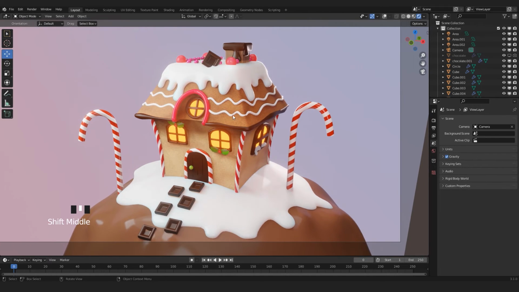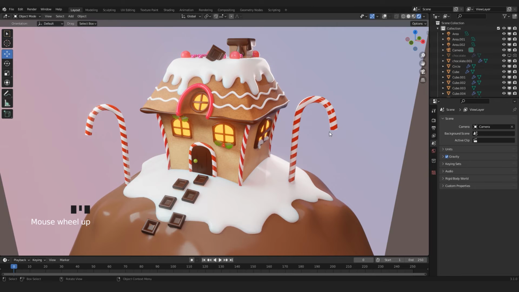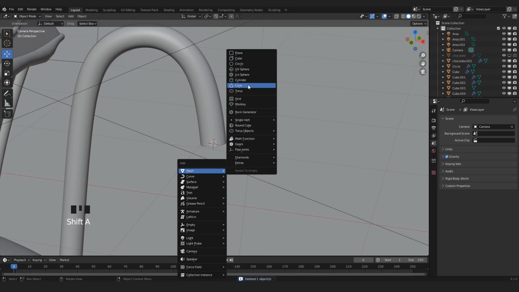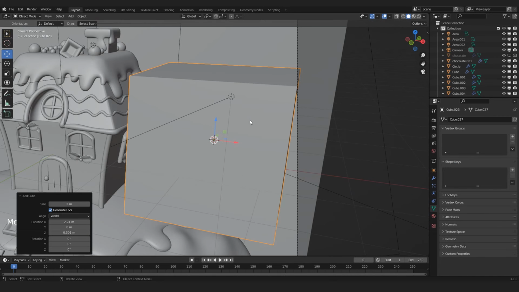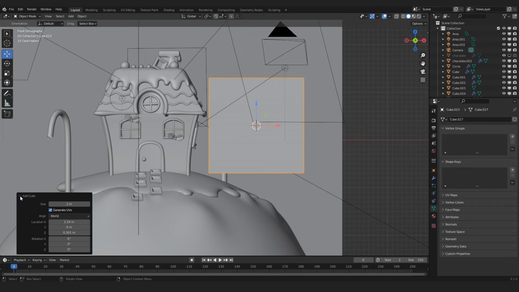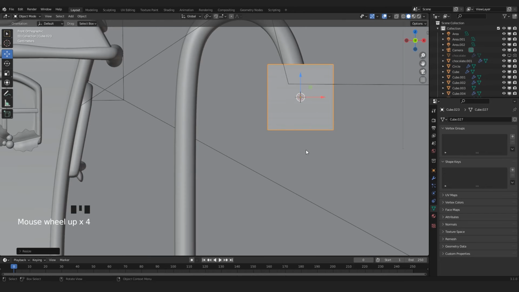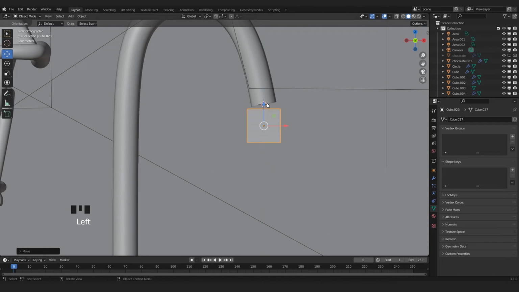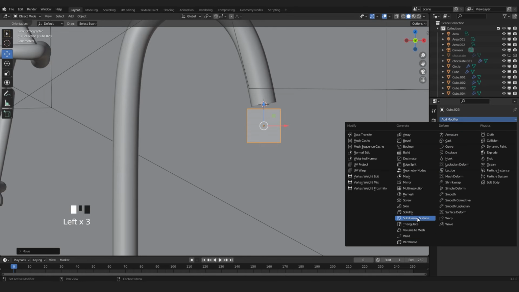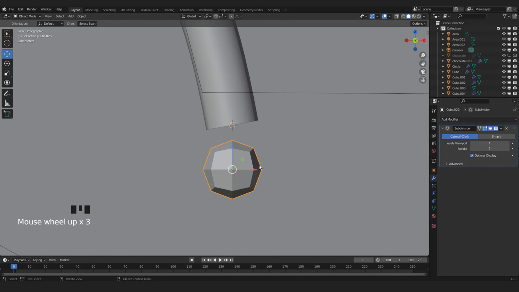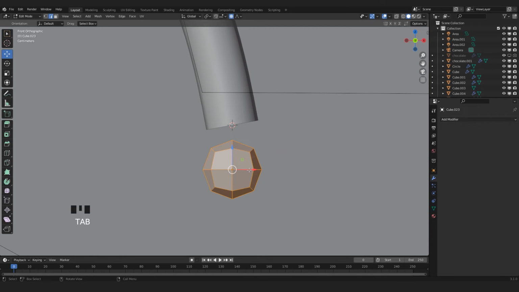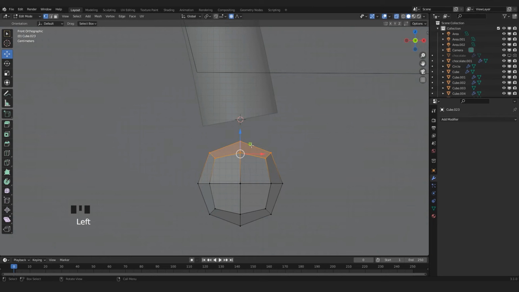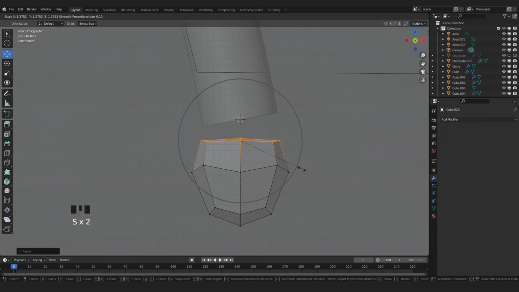Yeah, first of all, before I show you the lighting and the materials, I'm gonna create a lamp that I'm gonna put here and here on these candy canes. So I press Shift A and I add a cube. Okay. I scale it because I need it to be really small. And then I assign it a subdivision surface modifier and I apply it. Okay, now we can just bring these vertices here up, scale them on the z-axis like this.